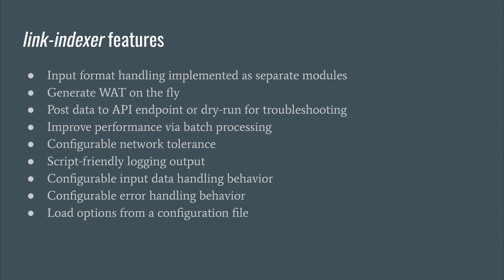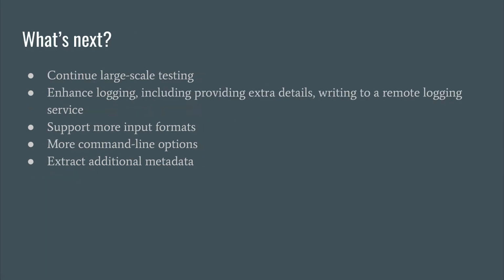LinkIndexer is network tolerant and supports timeouts and retries. Logs are printed in a script-friendly format. LinkIndexer has more options that can be used to customize its behavior, and all options can be supplied on the command line or using a configuration file. We intend to carry on development and add more features, in addition to making more large-scale tests, enhancing logging, supporting more input formats, and extracting additional metadata.